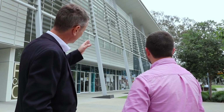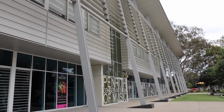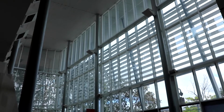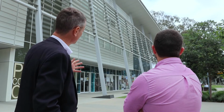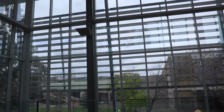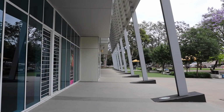So as you can see, Matt, the shading reveal we had on this was situated quite high up. The reason we did that is because we had such a large, high northern facade of glass serving the foyer space. We wanted the sunlight coming in during wintertime, and at equinox it would flip, so we'd have full shading. Right on equinox you'll find very thin slivers of sunlight on the floor, and once it gets into the summer months, no sun penetrates the glass whatsoever. And there's a great covered colonnade for everybody to move around.